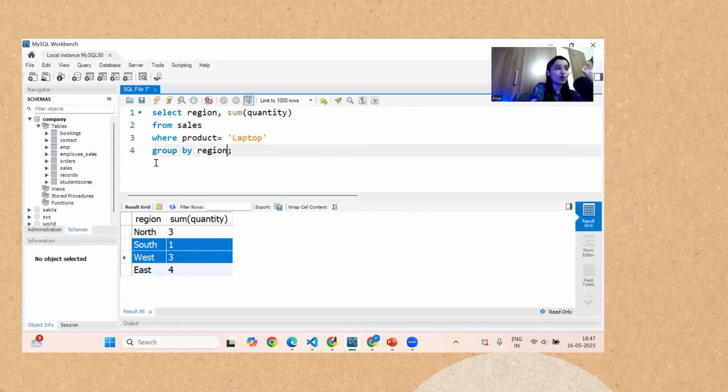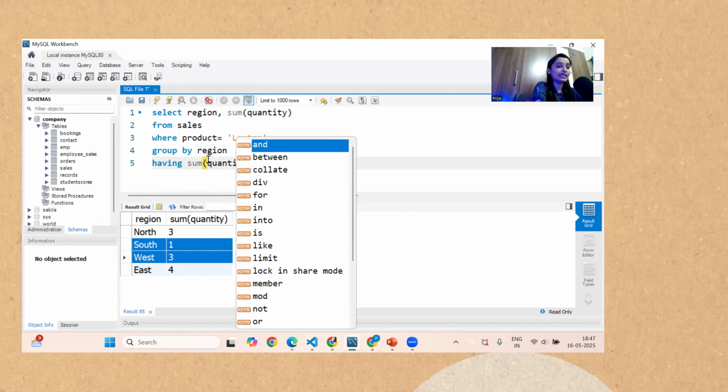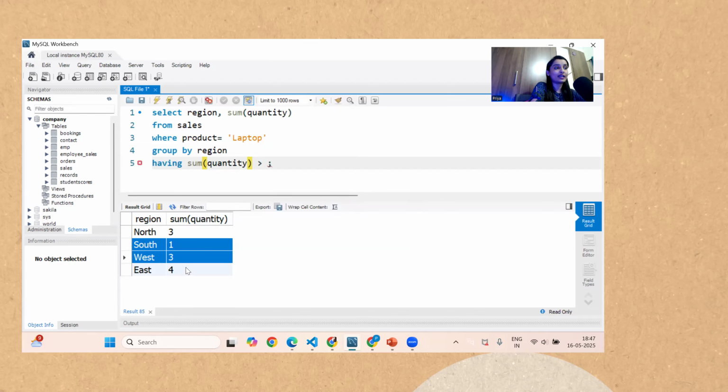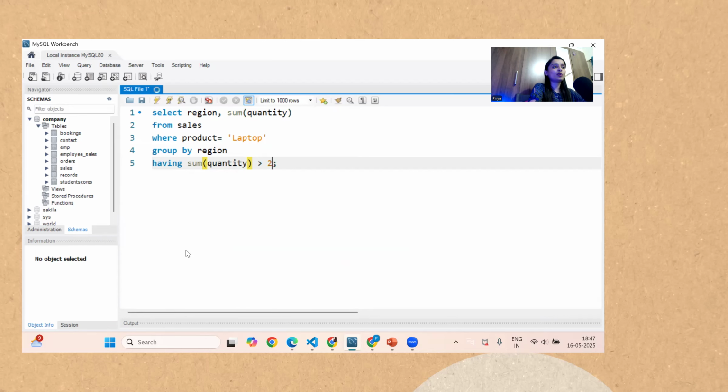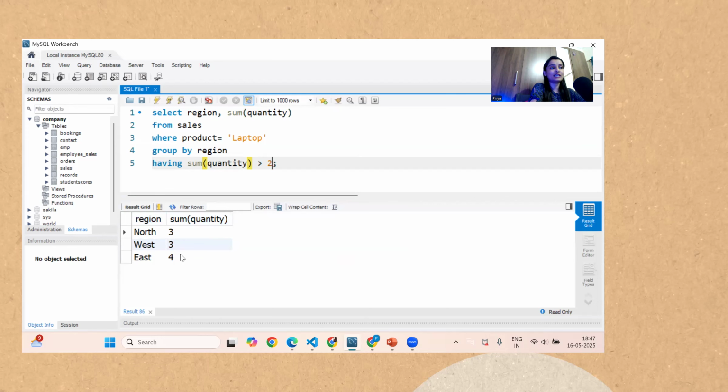Can you see here 4 groups it has given: north, south, west, east. I want only those groups wherever the sum of quantity is greater than 2. Only those groups I want.